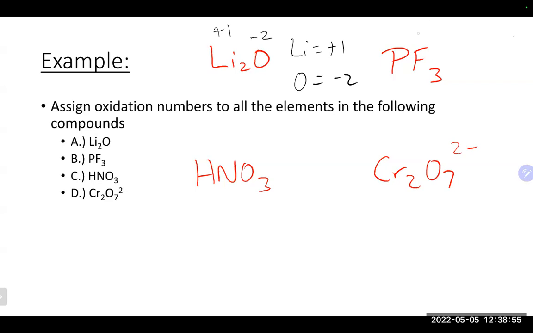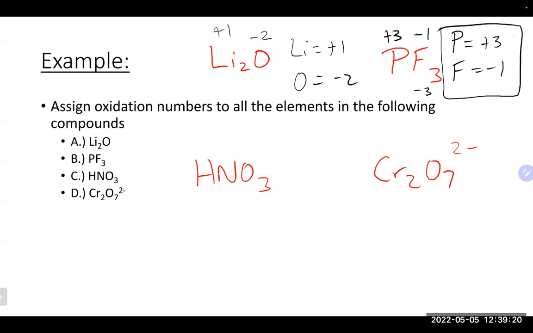Fluorine is a good place to start. It is always going to be -1, and there obviously are 3 of them, which gives us -3 overall. There's no charge, which means to balance it out, the phosphorus here will actually be +3 in this case. Again, phosphorus you may think of as -3, but in this configuration, with the sharing of electrons, it's actually going to take on a +3 oxidation state. Any questions on that one?